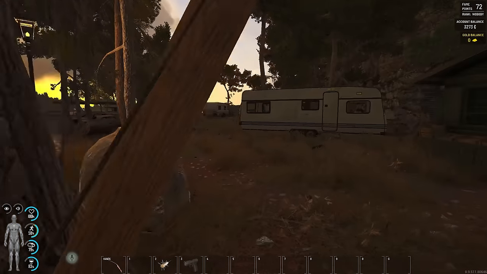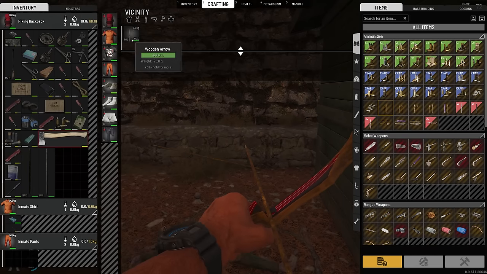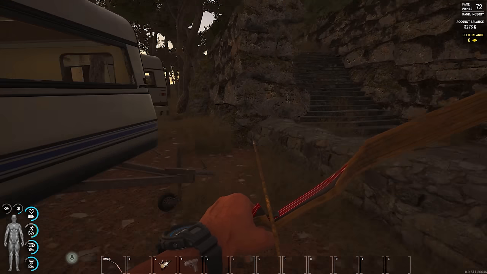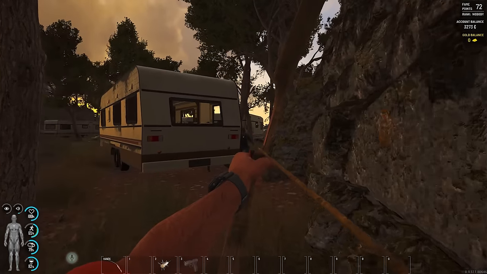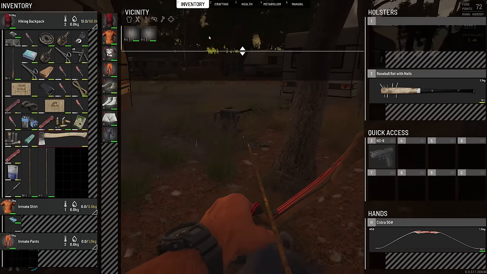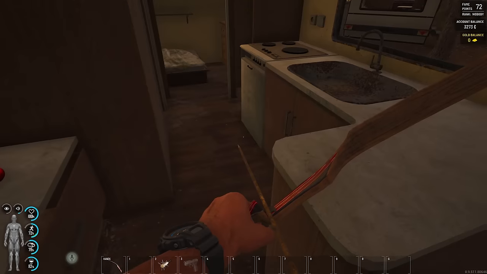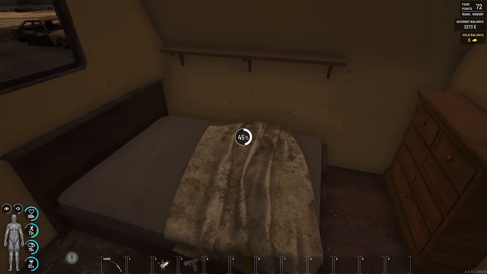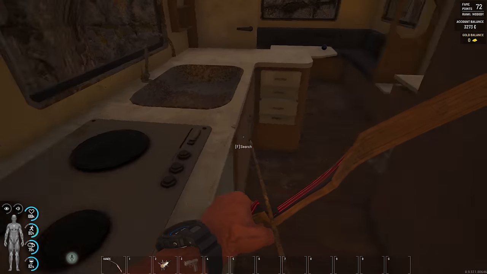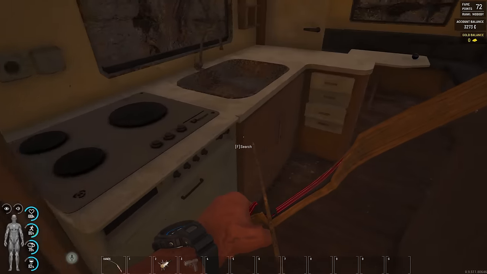These camper vans are really good for searching through... Oh, hello. Don't you dare call the horde. Do not call your friends. They're not invited. Right, I'm gonna see if I can find some better clothing in here. Right, that's an improvement already. That is an improvement. Perfect. Can I search in here? No, I can't.